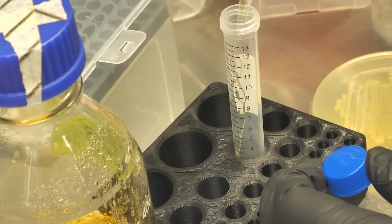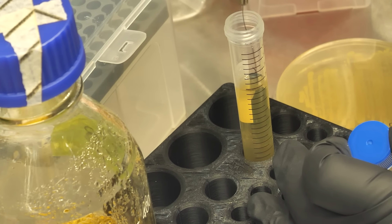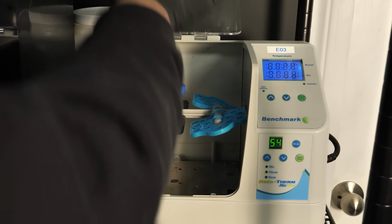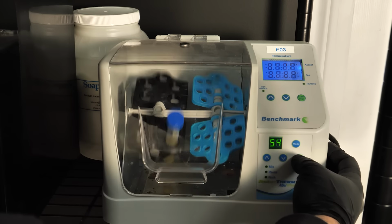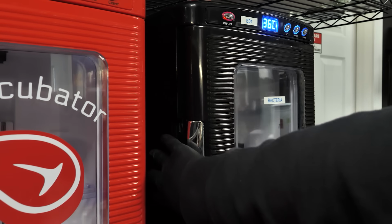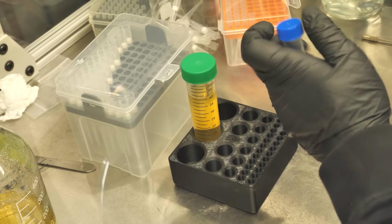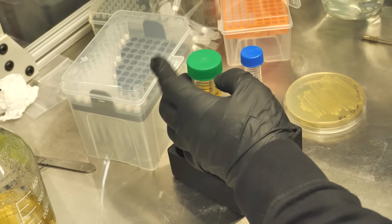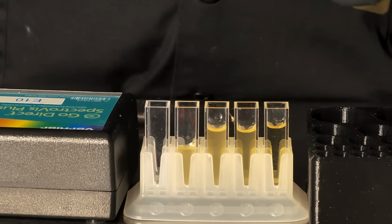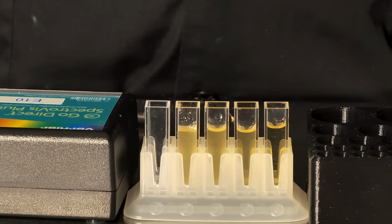Alright, now with sterile growth media ready, I can inoculate 10 milliliters of normal LB with our E. coli. Then I'll pop it into my Tippy incubator at 37 degrees and leave it to grow overnight. You don't actually need one of these, a regular incubator works just fine, but these do make the bacteria grow a little better. The next day, I'm going to use 500 microliters of this solution to inoculate another 40 milliliters of LB. But this time, we're going to monitor it closely for a few hours. What we're waiting for is the bacteria to be in the middle of what's called log phase.